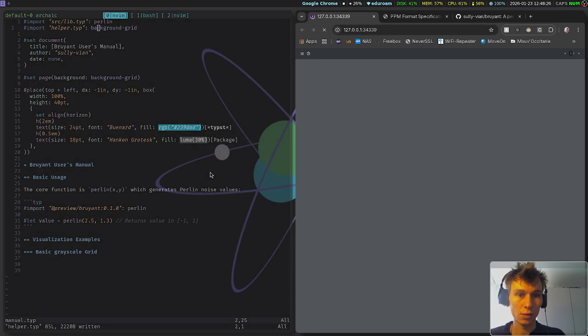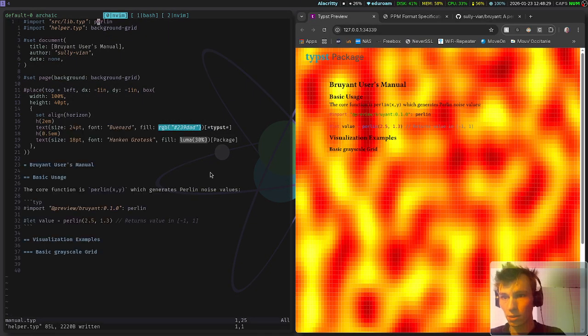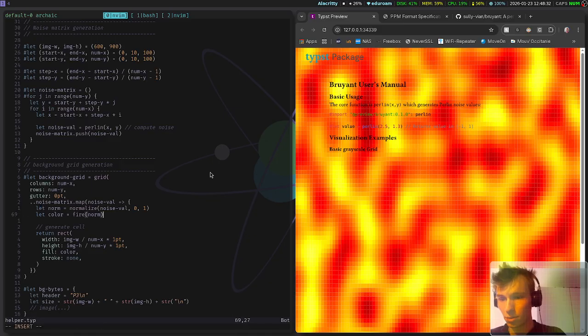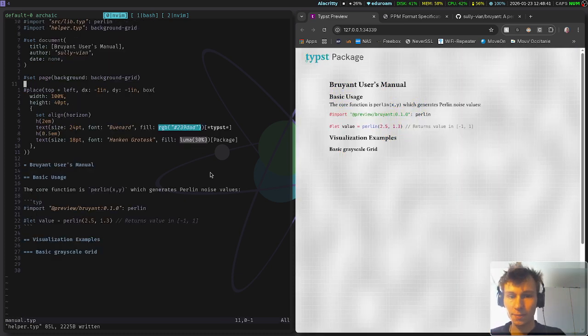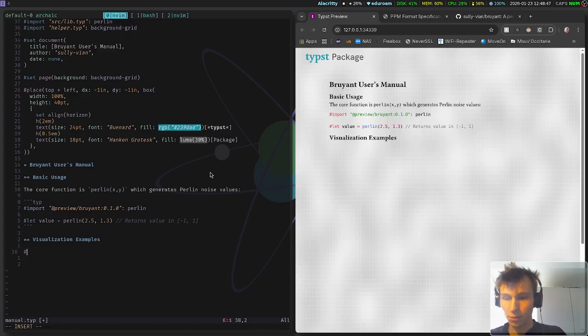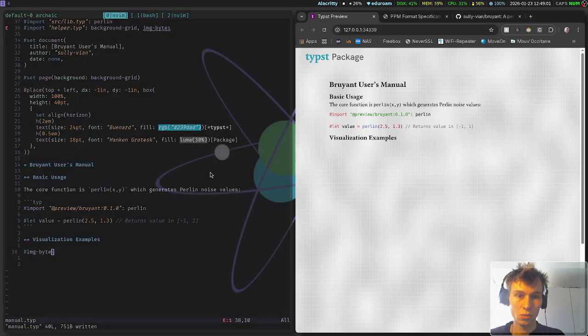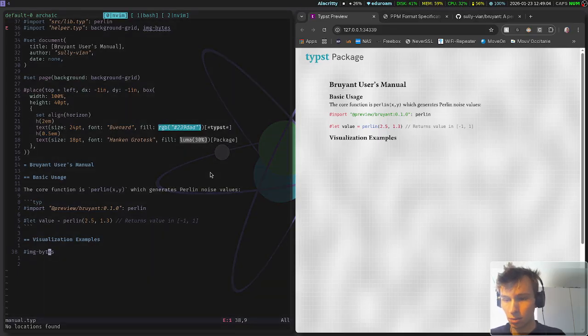Manual, which is still synchronized, right? Actually, I should put that back light gray. Okay, and here I'm just gonna do mg bytes. Yes, mg bytes. But then again, what do you mean?